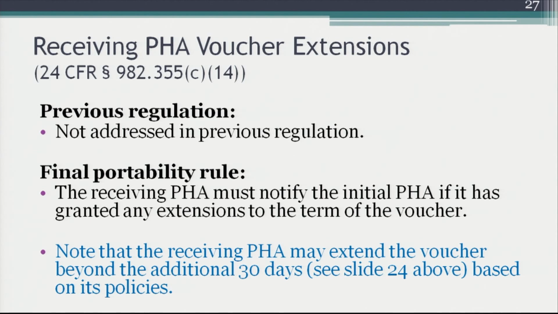And receiving PHA voucher extensions. Under the final portability rule, the receiving PHA must notify the initial PHA if it has granted any extensions to the term of the voucher. This was also not addressed in previous regulation, although it was addressed in PIH Notice 2012-42. And I also wanted to note that the receiving PHA may extend the voucher beyond the additional 30 days based on its policies.